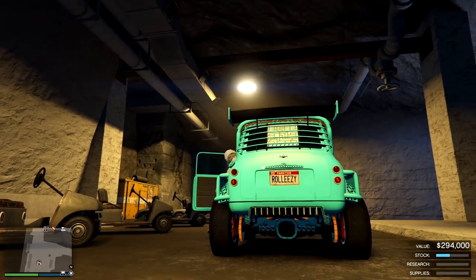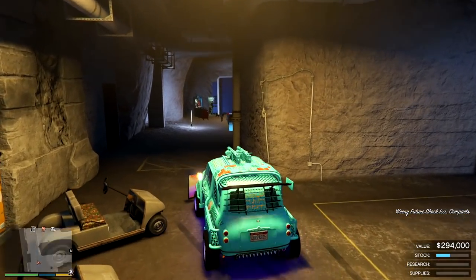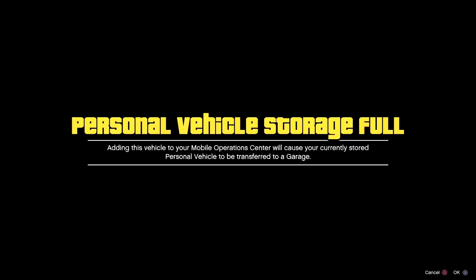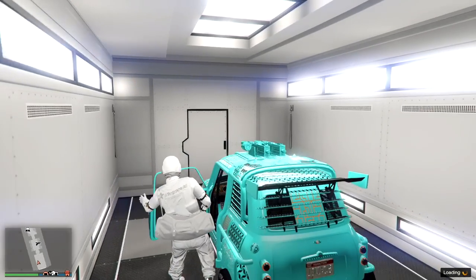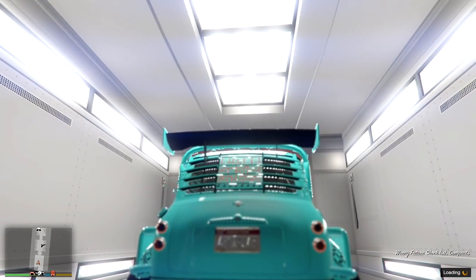So head over to the car. You should see the plate change right here as I get inside. As you can see there, 48CZ, that's a completely brand new plate. And this is your dupe, all right? Head over to your MOC, hit right D-pad. You'll get the full alert because the old one's in there. Now the original car transferred over to the arcade and the new dupe is here in the MOC and it's fully saved.